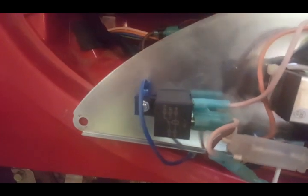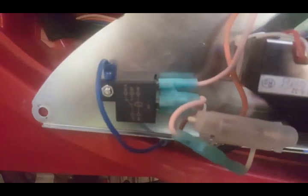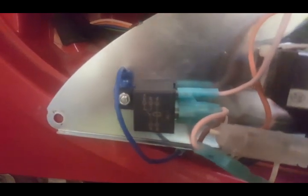You want to make sure that if you press the start button, that doesn't bring in the starter. So that little relay protects the starter motor. It opens up the circuit when the generator is running, because there's 12 volt power coming through there. 12 volt relay, 30 amp. Then this is the remote control, wireless remote control.